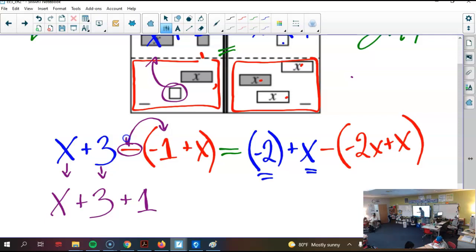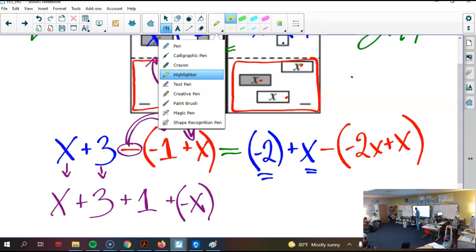What's the opposite of a positive x? Negative. So when this drags across, it actually becomes a negative. Yeah, you can just write minus x, but minus gets some people in trouble. Minus in itself is just kind of tricky. I like writing negative x. It's not right versus wrong. I'm not telling you you have to follow that.